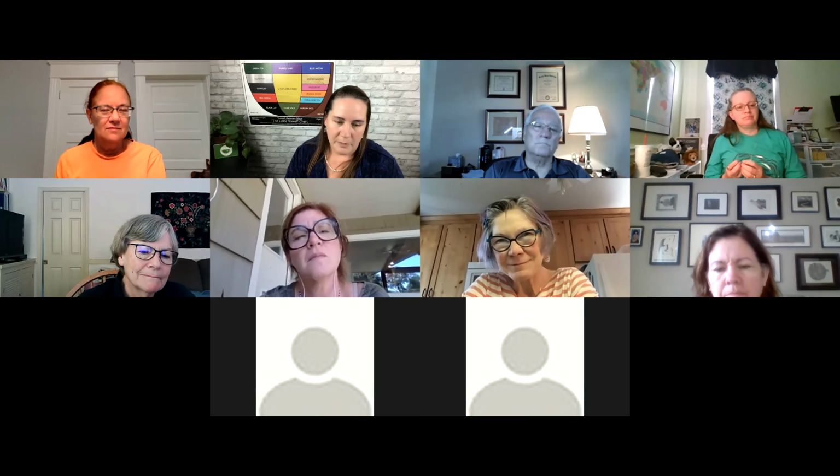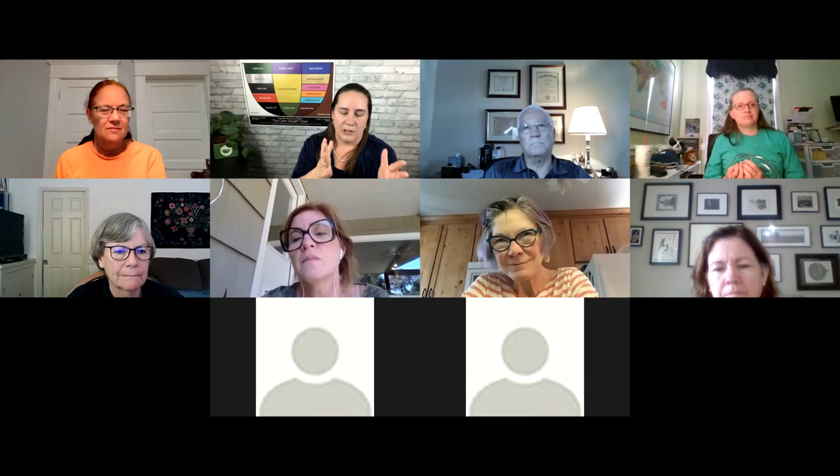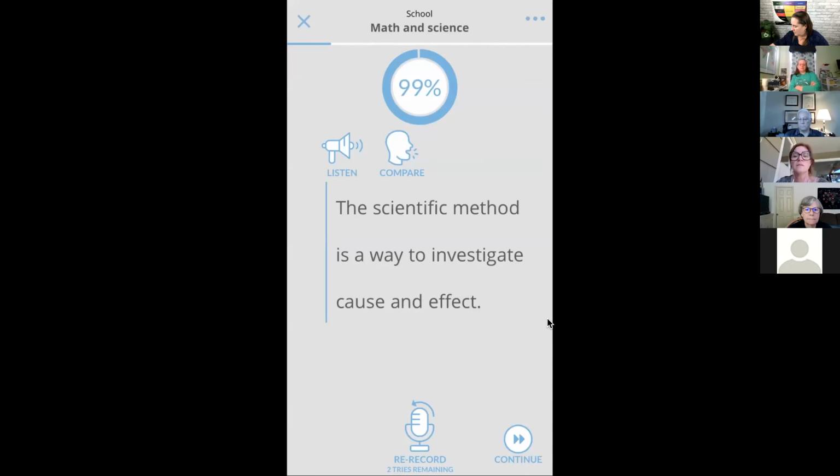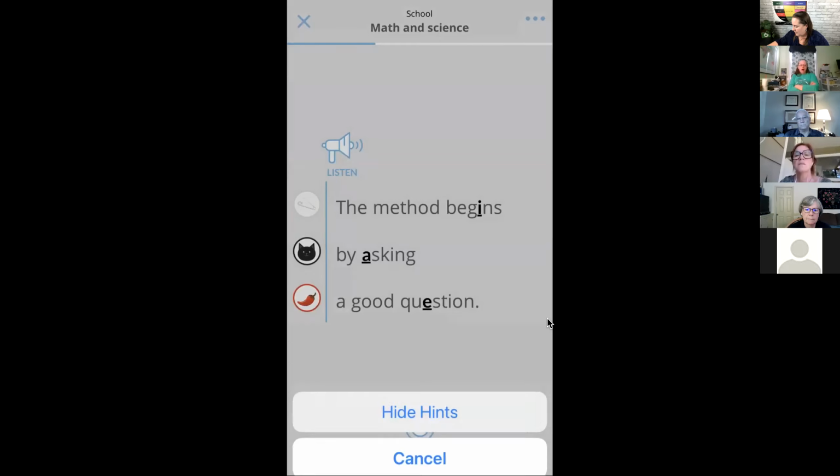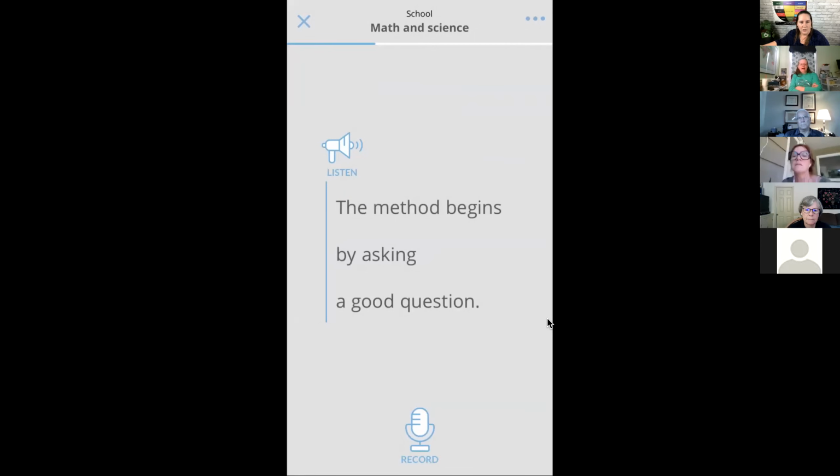But when learners do get feedback, this is getting back to a content question like Lori first asked. You could ask, why are these words underlined and these other ones don't have underlines? Or, if I'm looking at the app again, you could ask a question like, if I go to the next question, do they always have to see it? What if they want to challenge themselves? And we can learn, if you go up here, you can actually hide the hints and give yourself a more challenging experience. Okay.